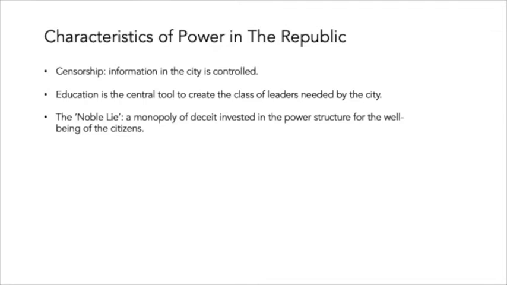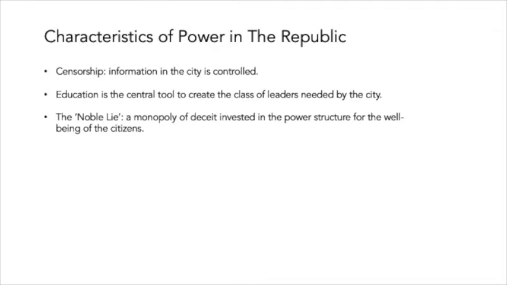And we further saw that, based on that power to lie, the city was constituted of essentially three groups of people: the guardians who defend the city, the auxiliaries who essentially serve that class, and then everybody else, the agricultural workers, the craftsmen, and so on. In order to explain why the city is divided in this tripartite way, the founders of the city decide that the people need to be told one of these noble lies.